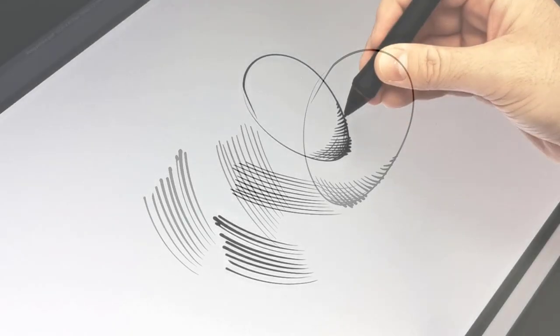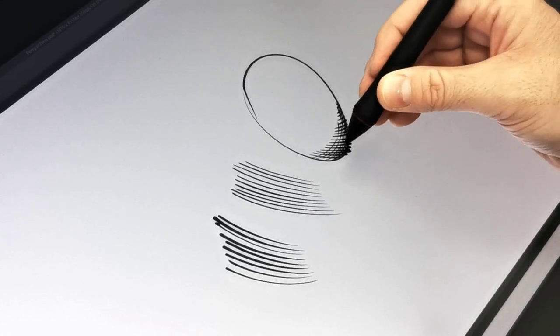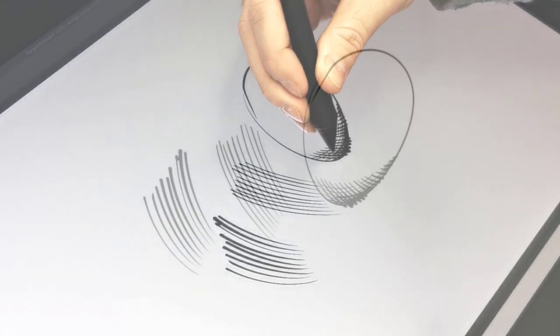And you can even start to see how I'm also contouring the cross-hatching as well. You want to try and get that darkest part quite dark. You can even go full solid if you want to go real dramatic with it. So fully solid black around the rim. And then start to really stretch it out even further to resemble a gradient of shading that's going to gradually get to light and disappear to nothing. So the thinner you go, the more light it's hitting.